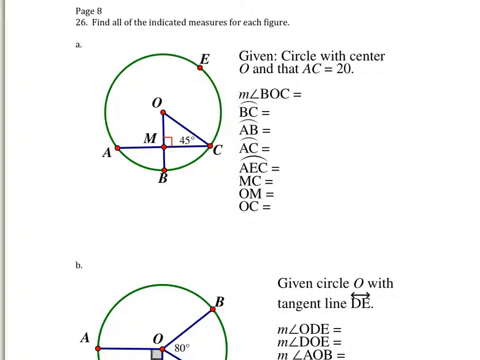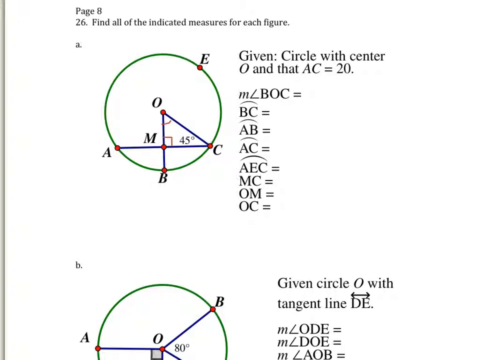So now that we know that, we should be able to answer this. I want to just give you some hints, and then I'm going to have you pause the video and try it on your own, and then come back and see how you did. Looking at this, we have central angle BOC. If we can find that central angle, then we can find the arc BC, and we should also be able to find the arc BA. We should be able to find all of that information once we can figure out what that angle is.